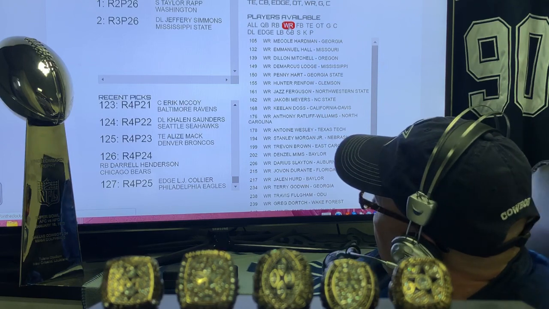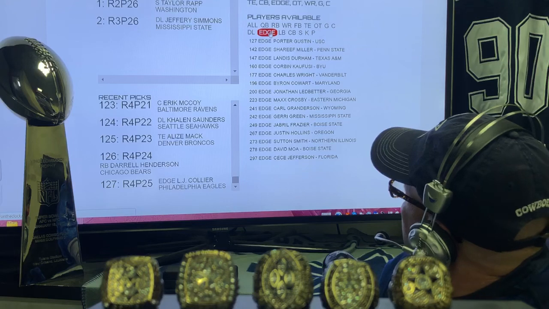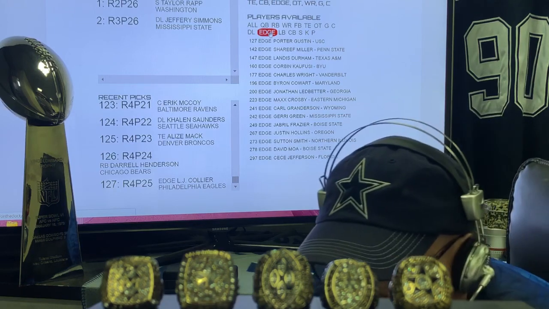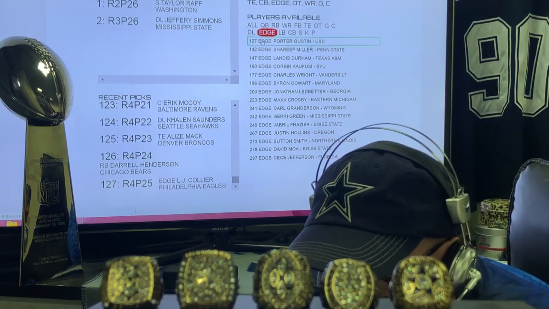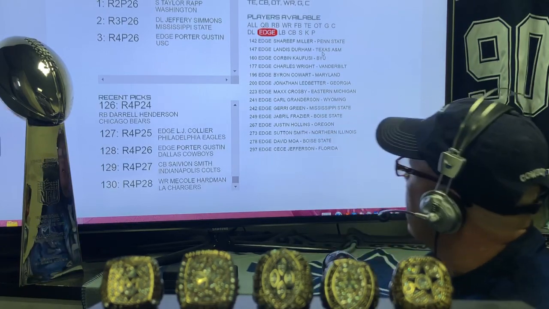Let's see. I'm going to go with, let's check the edge real quick. 127. Wow. Okay. Porter Gustin out of USC. That's a guy I was watching in the combine. We're going to take that one and we're going to go to the next pick.